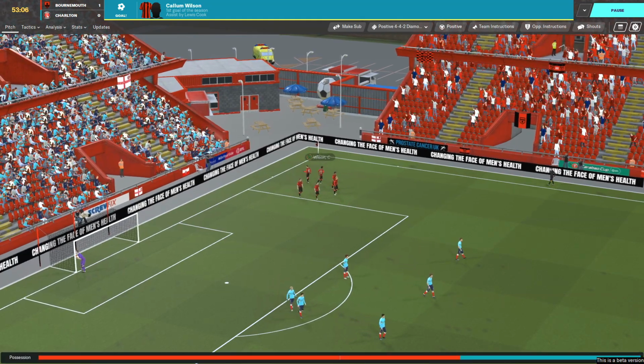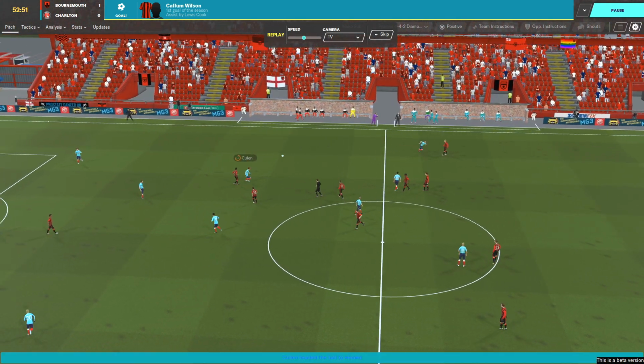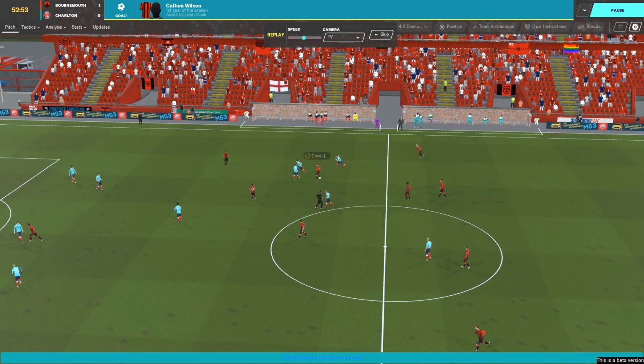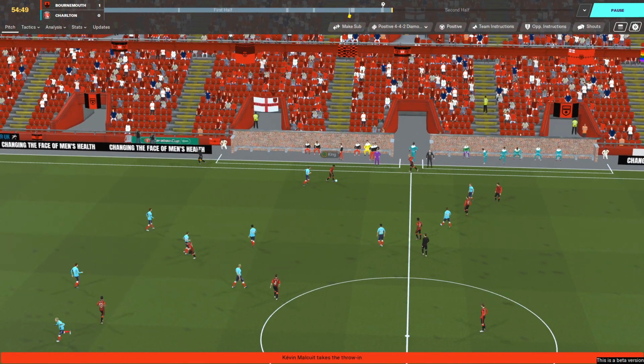We are 1-0 up against Charlton. It's taken a long time to get this goal, and by a long time, I mean all season this goal has been waiting. Kev with a throw in front of Lee Bowyer. Throws it to Josh King.